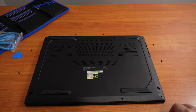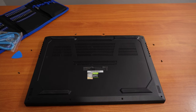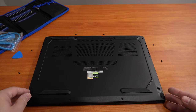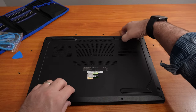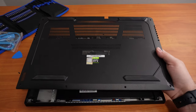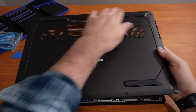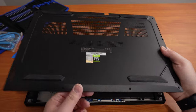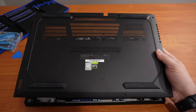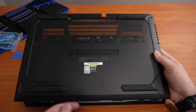Before I do, I just want to mention that there are 10 Phillips head screws securing the bottom plate here to the chassis. Like I said before, you have the four rubber feet. And I did measure out the feet themselves just because of that wobble when the screen is open, when it's upright. And they're even. I mean, there's no difference in the size of the feet or how thick they are. So I still can't figure out why there is that wobble there. But maybe as we go along and create videos around this laptop, we'll figure it out.